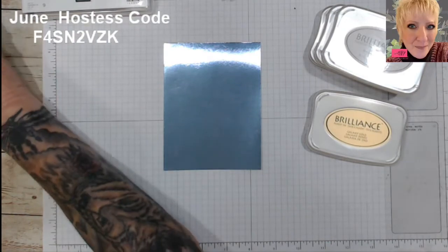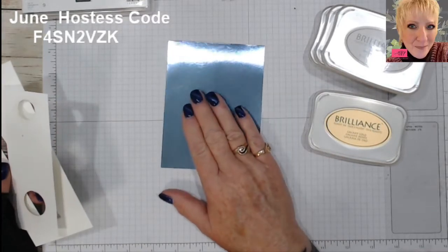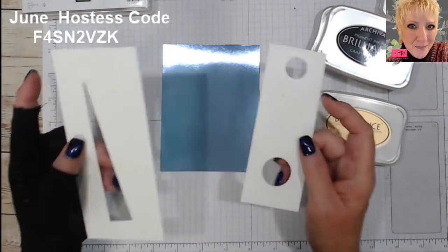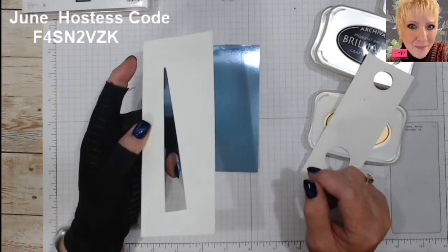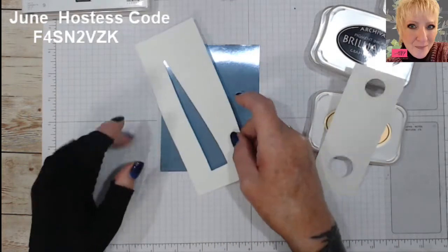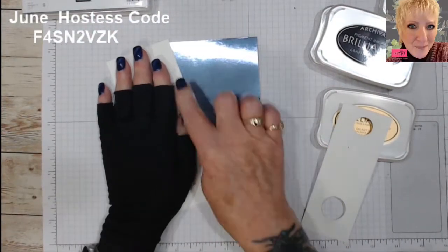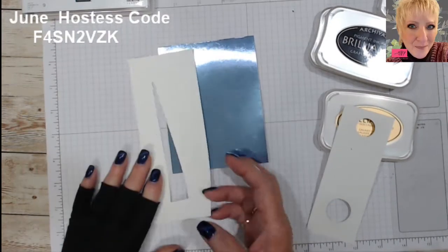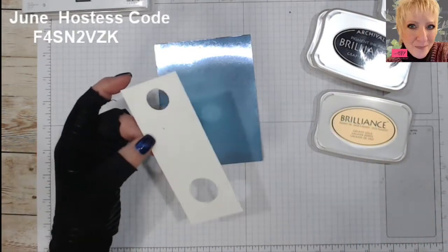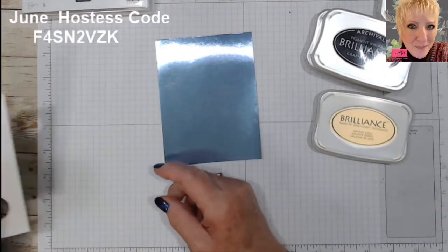So let's jump in and do a little oceanscape. There are a couple of things I created to use as masks — you can do this with your regular masks. How pretty would that be — just do some different colors, lay a mask on there. I also created a light ray stencil: I stuck it in my cutter and cut myself a little stencil so I can use it to make light rays. I also made a little moon stencil or sun stencil with one bigger circle and one smaller circle. Make your own stencils!